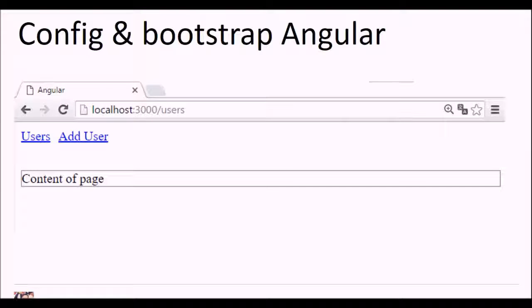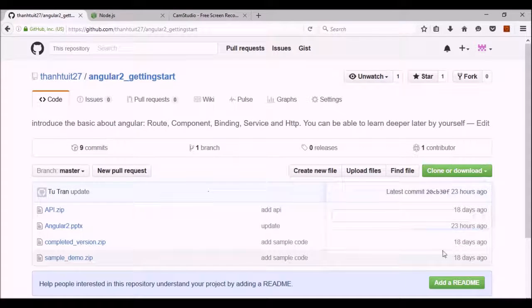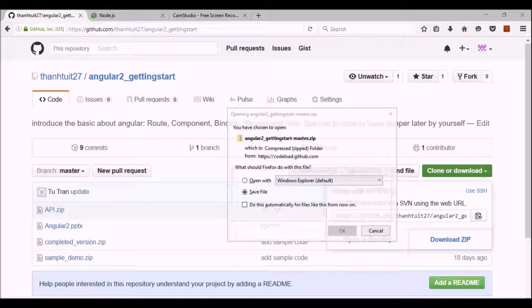Okay, now we open GitHub and download the zip file. I will extract it to a folder.